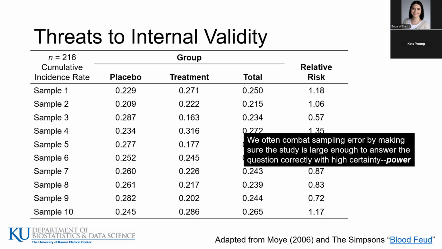So this is known as power. So the way we power a study is by allowing for a certain false positive and false negative rate, and then assuming some level of sampling variation, and then we can work backwards from there to figure out what sample size will give us enough power or enough of an ability to detect an effect.